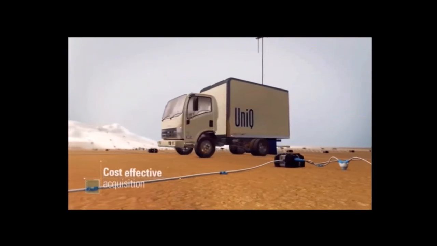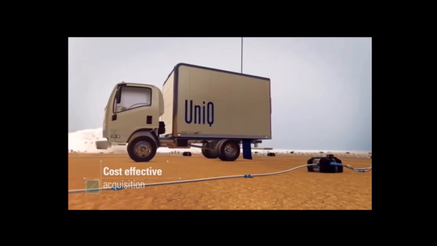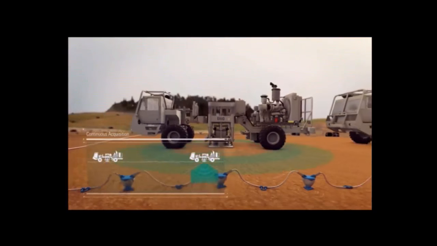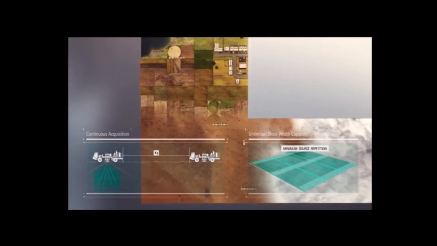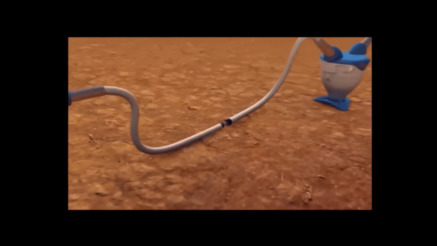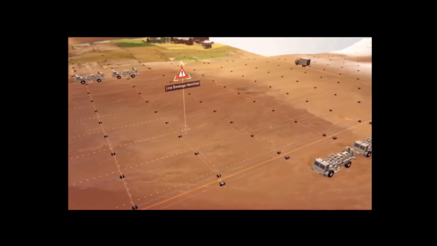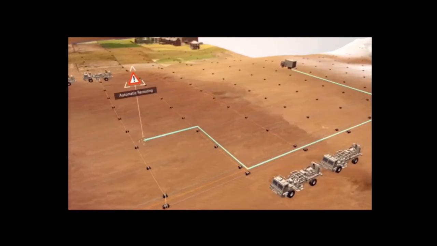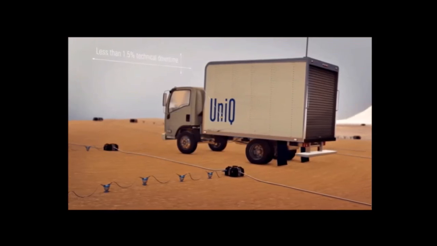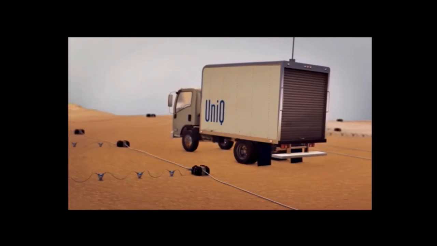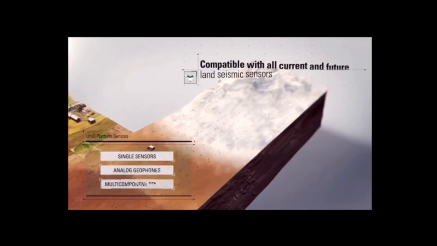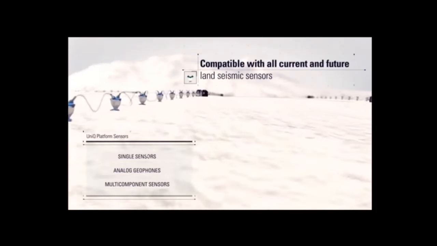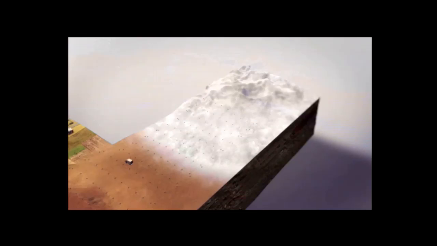So as you can see, each point represents a little sensor, but you notice that they have big trucks, and they in some way stimulate the earth in order to get the response and check, well, there is gas and oil, so let's dig into it. This truck is collecting all the data from the network, and then it's sent to the acquisition main center. So this is what we are attacking, each of these little devices.